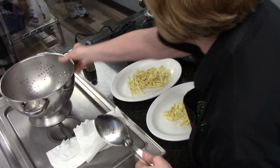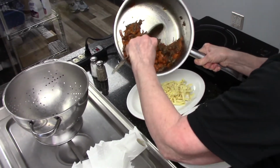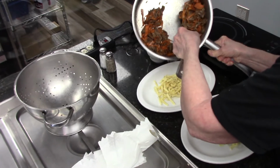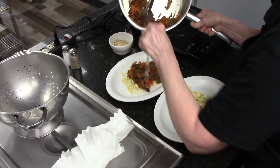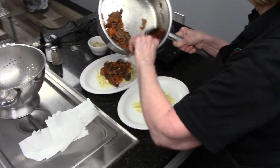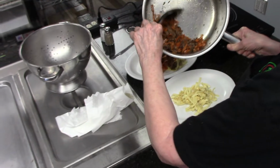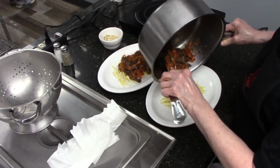So there's that. We'll put our beef mixture on top. Another thing you can do with this, if you want to kick it up a notch, is add a little hot sauce to it, because that'll give it a little extra flavor. A lot of people like it spicier. Frank's hot sauce or sriracha sauce, either of those will work really well with this dish.